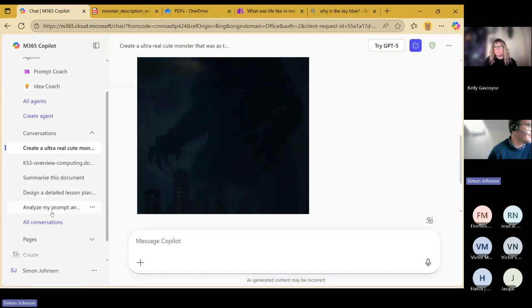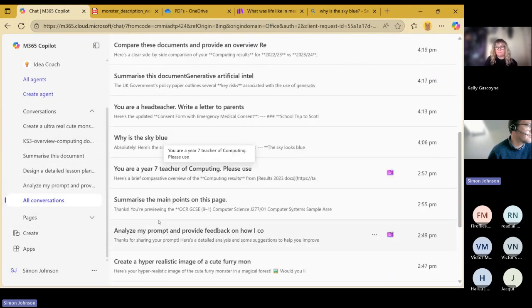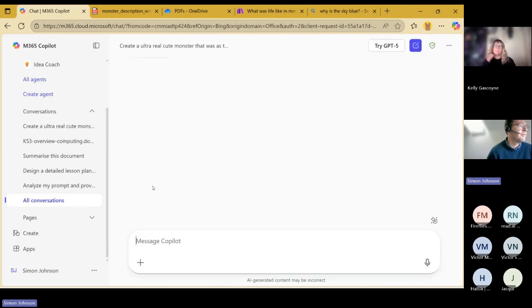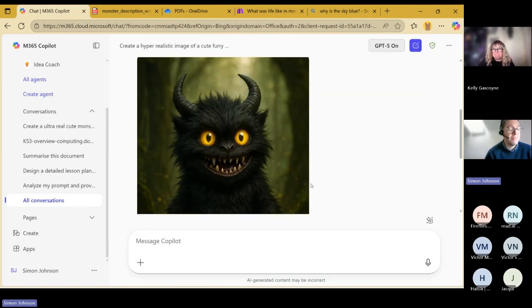I think I've got one I did earlier. So go back to my previous conversations. There we go. Here's one I created earlier, just so you can see what one looks like. And that's the problem with AI. Sometimes it won't do exactly what you want, which is why you can go back to the prompt and say, why didn't this prompt work? And it'll give you some suggestions on how you can improve that.